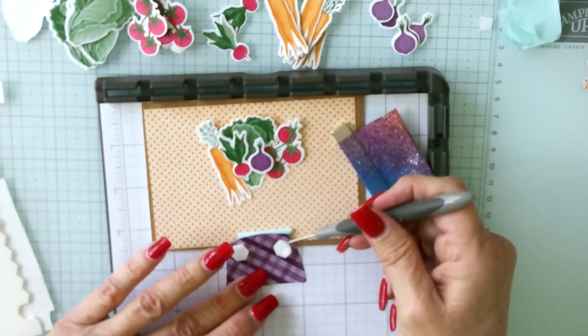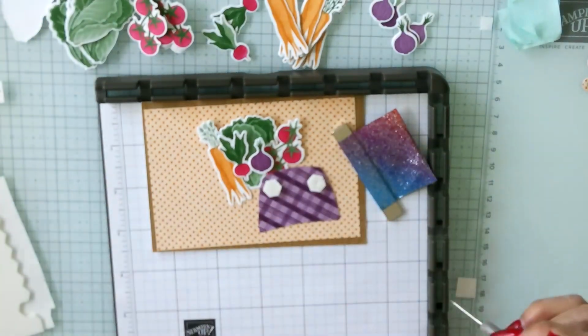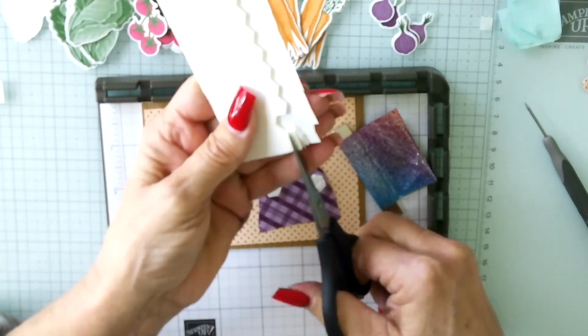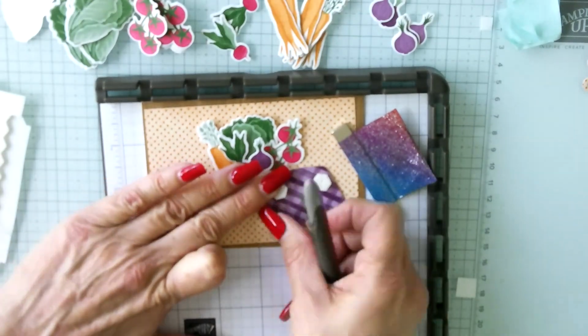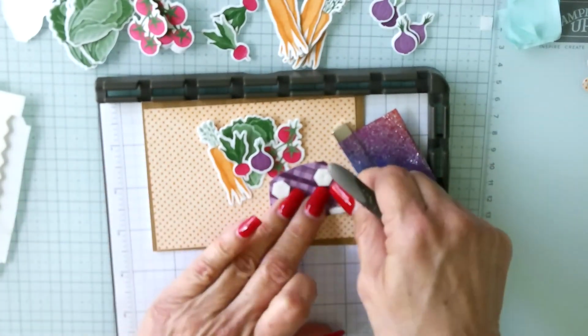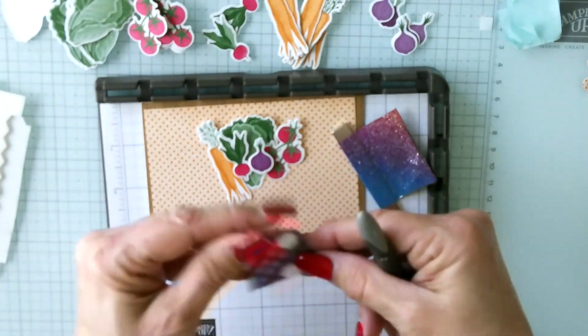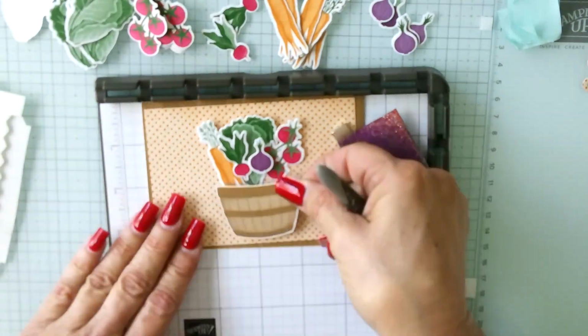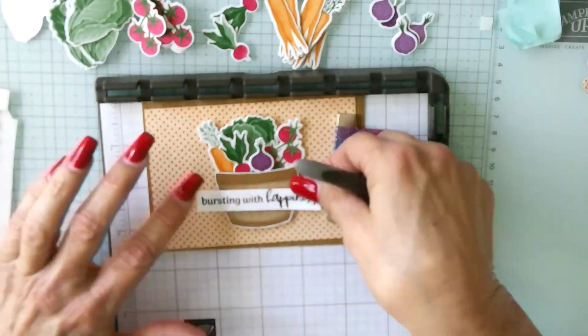So I'm gauging where I can put the Stampin' Dimensionals at the bottom of the barrel there. And okay, yeah, that's going to work out. But I knew at the very top how I had it lined up, I would have to use super thin strips again to keep down that bulk factor. When you're doing something like this and you're behind it, you know what you have to do to make it all work out and keep it in line. And that's pretty much all that I'm doing here.